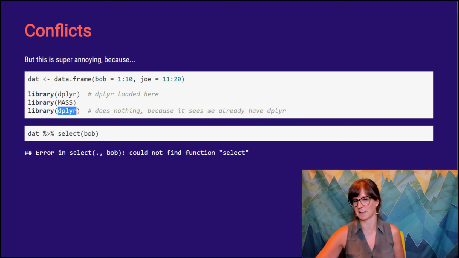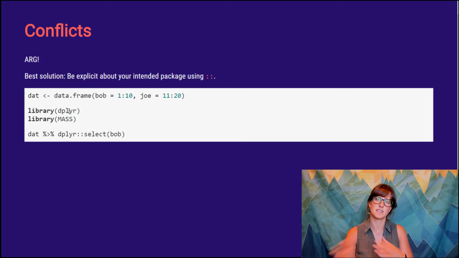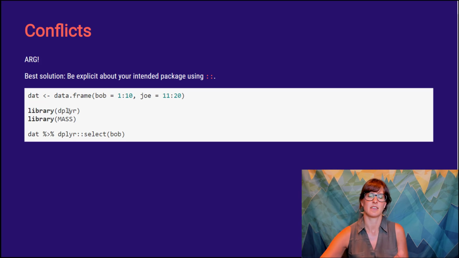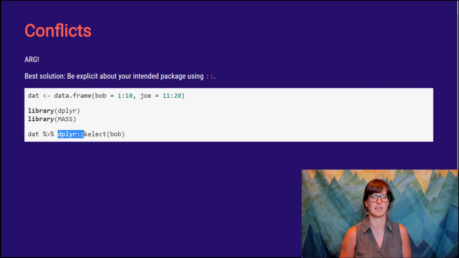The best way to fix this is to be really explicit about your package. So you've seen in some of the material that I've shared with you so far, this double colon thing, and maybe you didn't quite understand why I was using it. Here's why. When I put that double colon first, I am saying specifically inside of this package right here, I want to use the function called select.